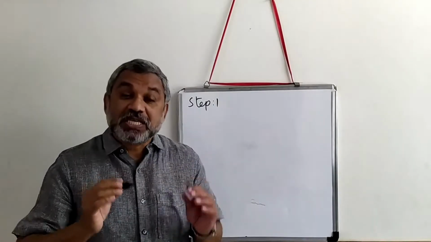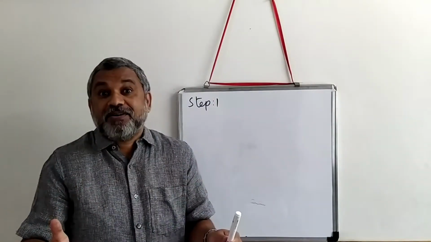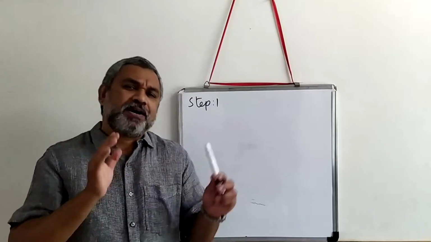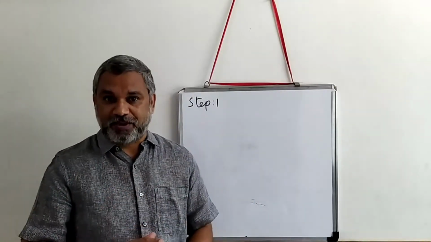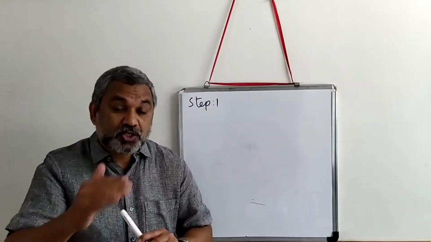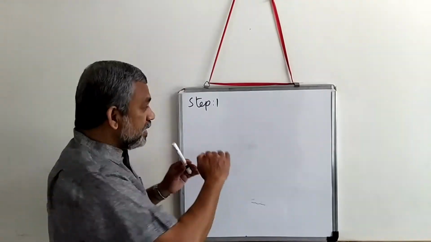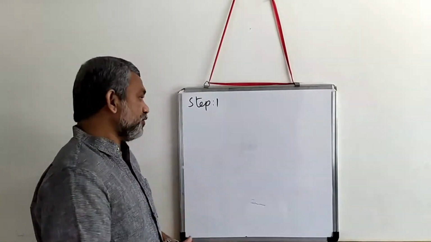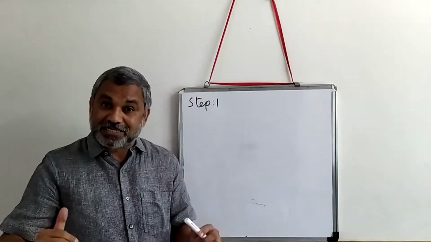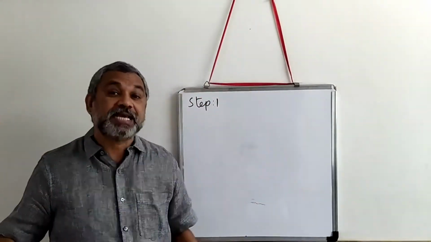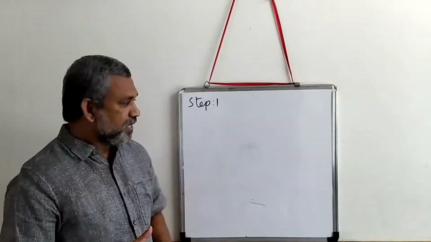The first step in synthesizing purine is that we need to have a ribose sugar. Ribose sugar comes from the pentose phosphate pathway. Since the board space is small, every step will be written and erased, so just take care of that. The whole pathway will not fit on a single board, so that you get a comprehensive view, each step will be written and then erased.